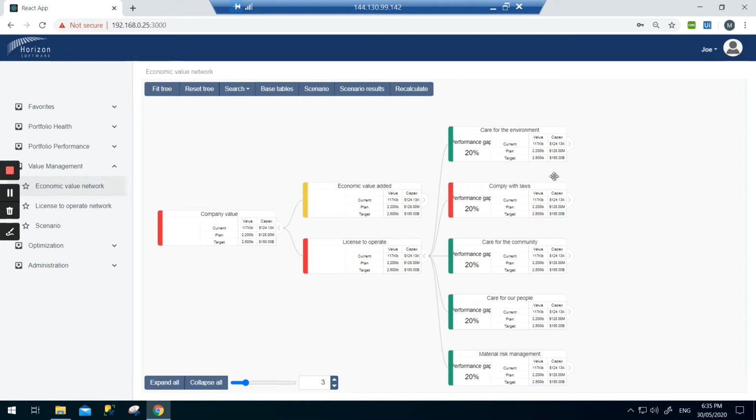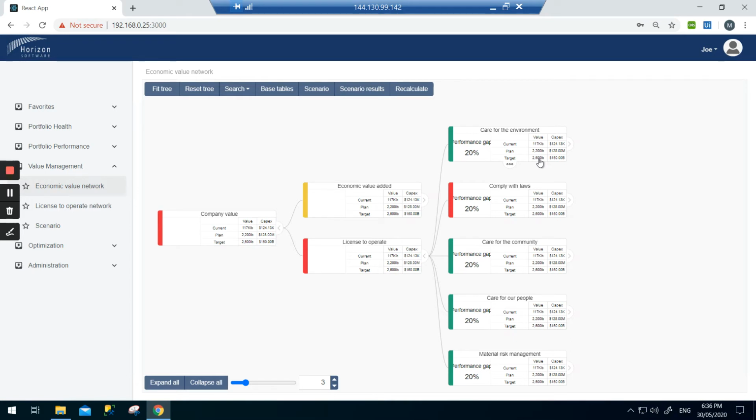This is really important because the key principle of using a value network through which to look at your business is that it highlights a performance gap, and it's that performance gap that helps determine the allocation of capital to those areas of the business that need it most. The performance gap is a measure between the current state of the value node and either the planned or target or future state of that value node.